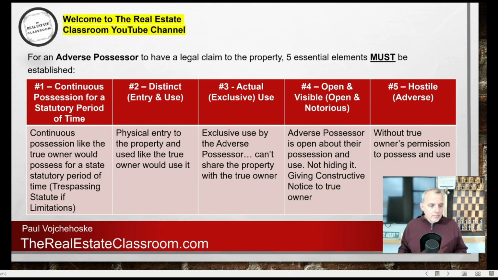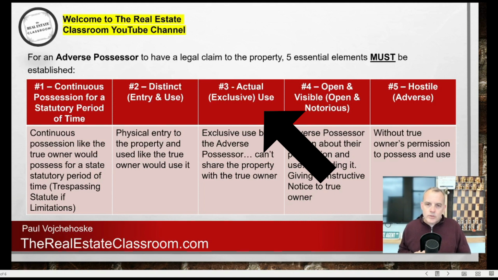that house. But let's say it's a unique property. Let's say that it's a hunting lodge above the Arctic Circle, and you're only allowed to hunt above the Arctic Circle, let's say in the month of July. And so the adverse possessor goes up to that lodge above the Arctic Circle and possesses it as it was intended to be used for the month of July. That person may be able to make a legitimate claim saying that they have fulfilled the requirements under that second essential element.